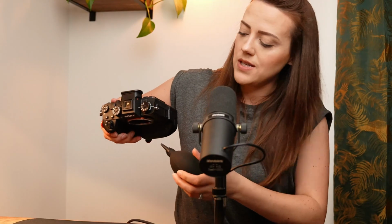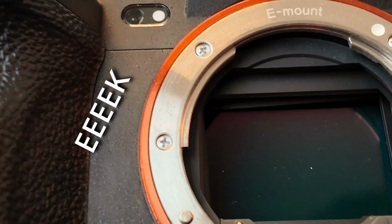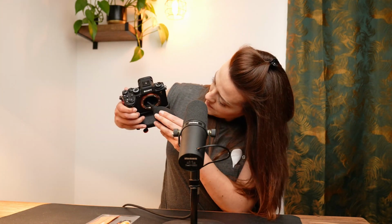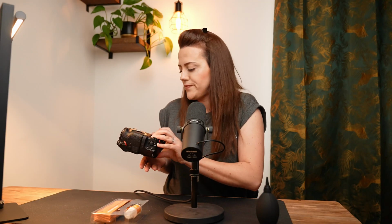First things first is to get hold of your blower, being careful about where the end of it is. You're going to keep your camera faced downwards and gently blow up into the sensor area. Some cameras you might need to actually flip some internal thing back. You're going to have to check the camera manual for that, but for me, my sensor is visible at all times. Making sure you're not going to tap the sensor, you're going to go ahead and use your blower to blow whilst tilting the camera downwards. Now that in itself has actually taken some stuff off, so yay for me, because I'm feeling like this might actually work.